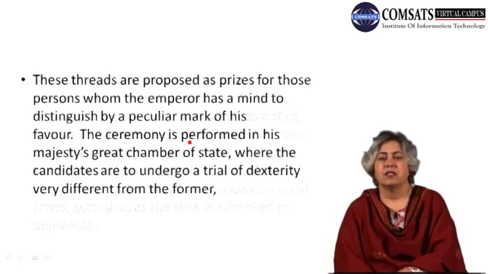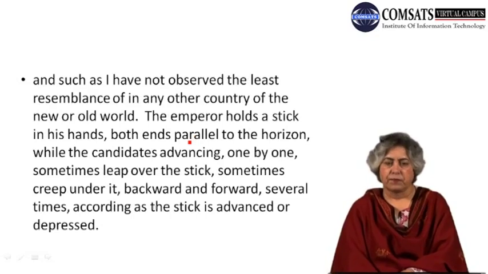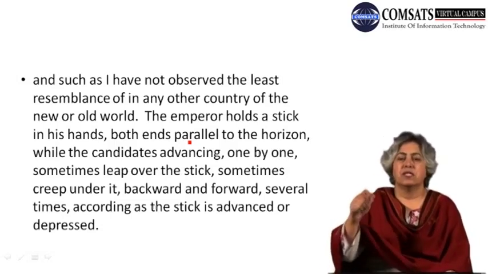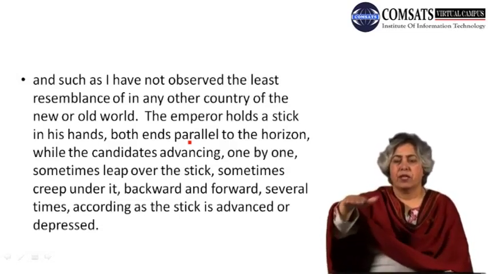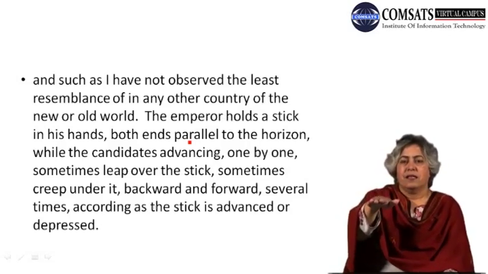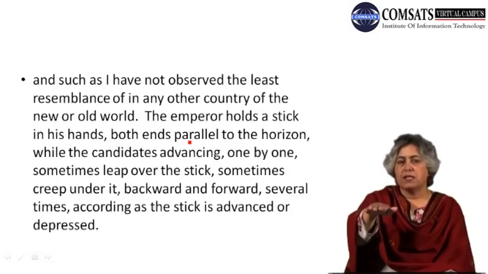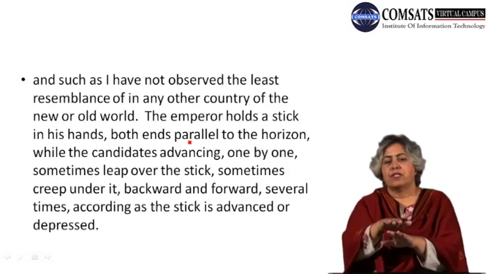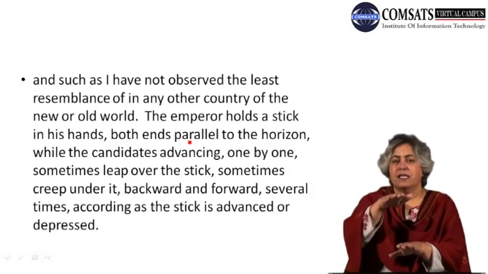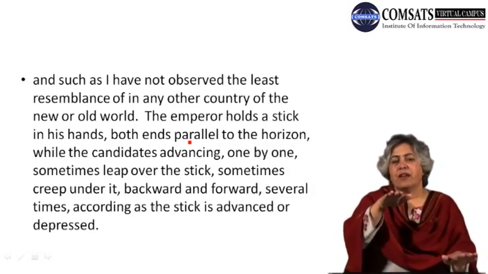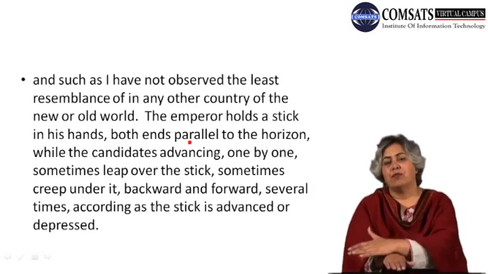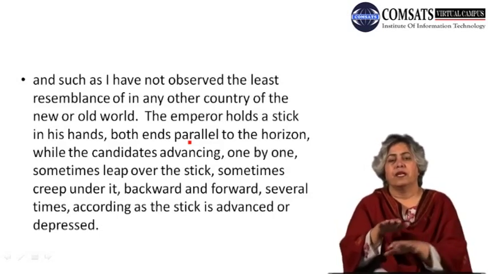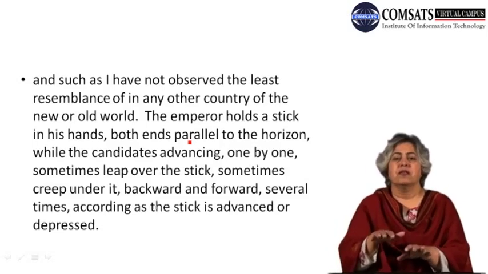And this activity, Gulliver says, involves a lot of dexterity. Now what the emperor does, and this is really funny, is he takes up a stick and he holds it parallel to the horizon. Okay, so he holds it out like this, and those who are taking part in this activity come close to the stick, and if the stick is higher than their height, they will go under it. If the emperor brings it lower, then they have to jump over it. So between the jumping and the creeping, the emperor and the empress and the first minister are really entertained.